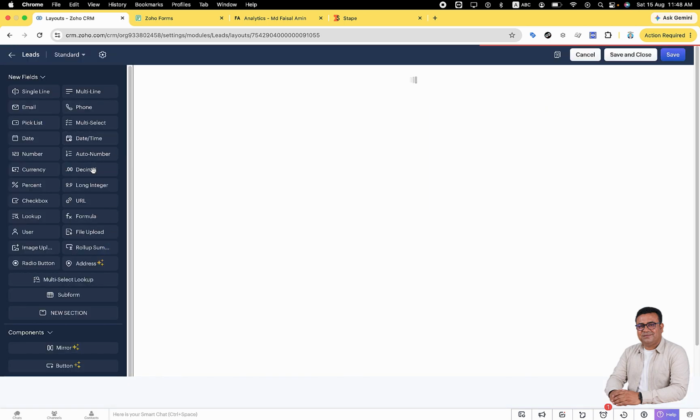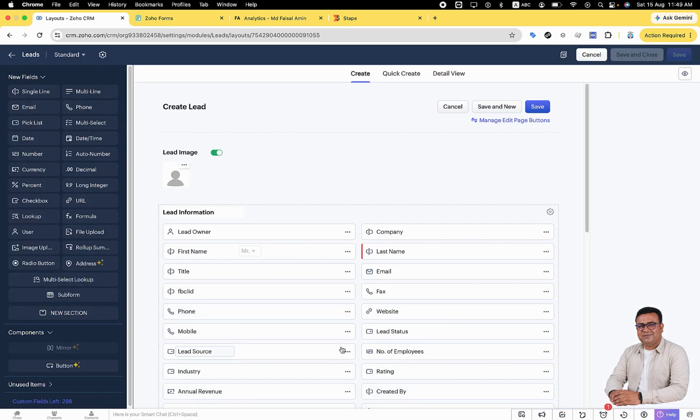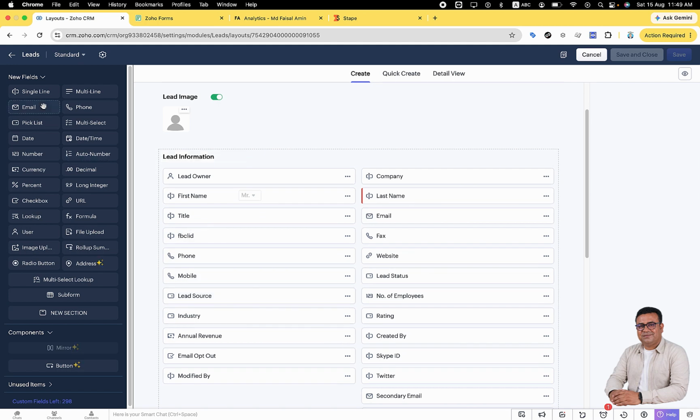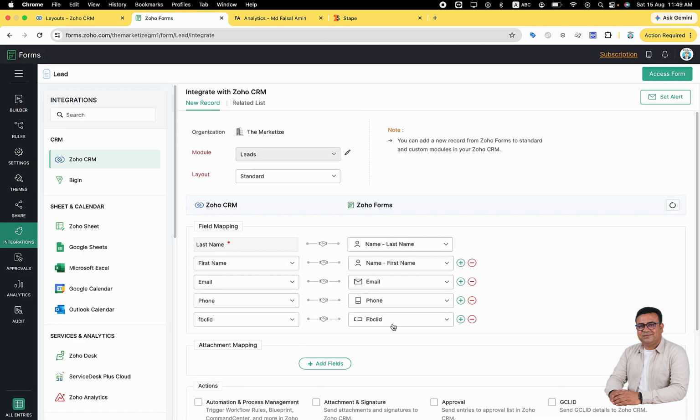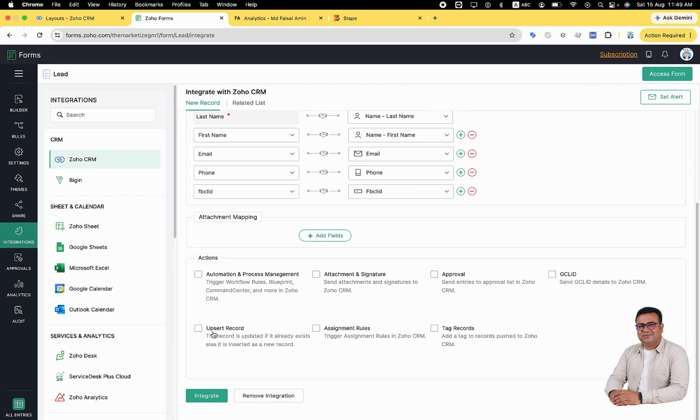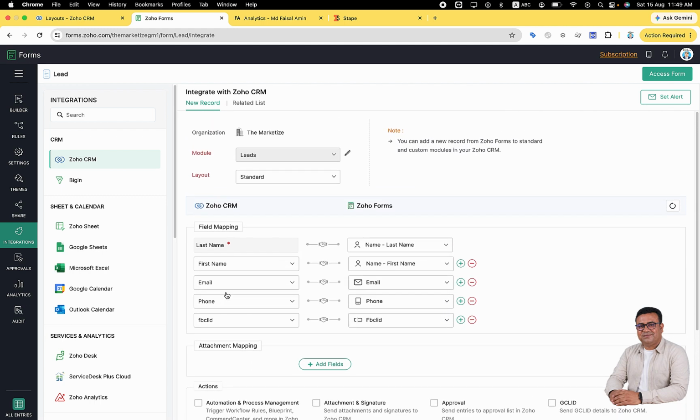Here you can see all the fields, and I am adding the FBCLID here. It is a single line field, because I am also adding FBCLID from the Zoho Form to Zoho CRM, and that is what allows me to continue using that information later in the conversion flow. So I am adding the field. After adding the field, I can find the FBCLID in Zoho CRM. If I do not add it here, I do not find the field mapping for FBCLID. I hope you understand.